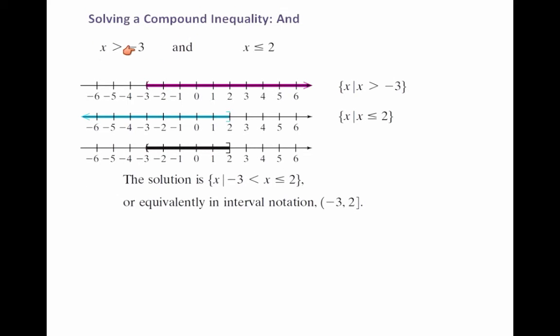We can clearly see that all the numbers between negative 4 and negative 2 would be the solution, and that would be the interval notation for that. Here's an example with and again. x is greater than negative 3 and x is less than or equal to 2. We can graph each of these individually. x is greater than negative 3 would be all the numbers to the right of negative 3. x is less than or equal to 2 would be all the numbers to the left of 2. What do we have in common? Because it's and, it would be all the numbers between negative 3 and 2. Interval notation would be parentheses, negative 3, comma, 2, bracket. We're not going to include negative 3, we're going to include 2.